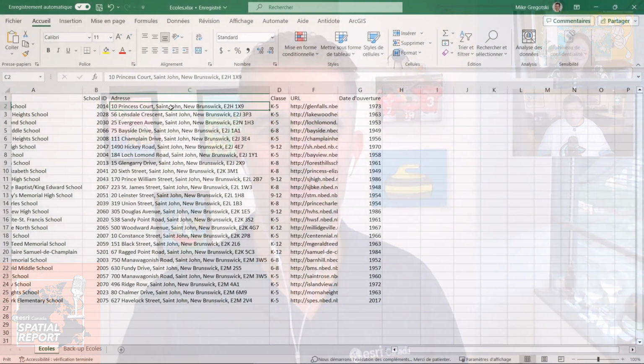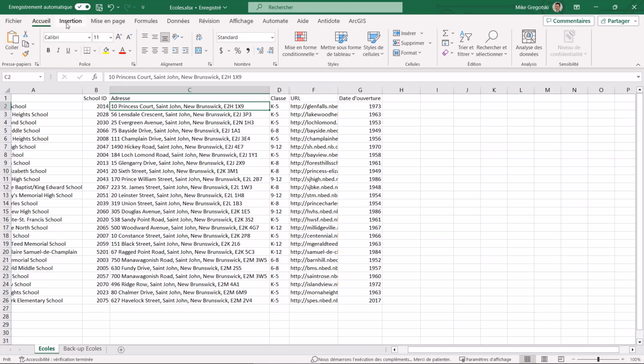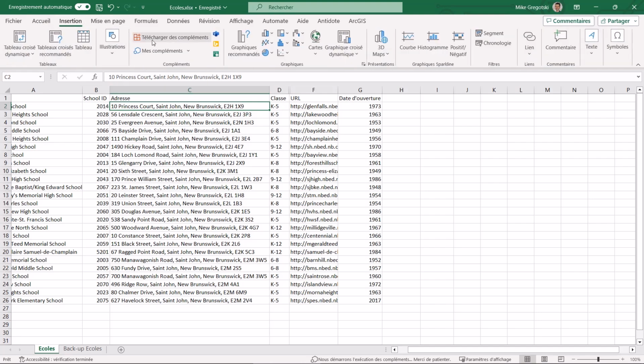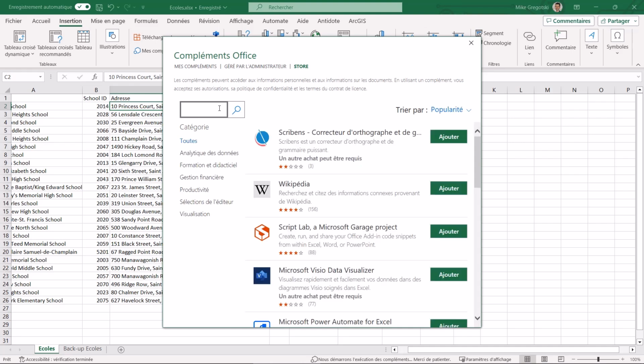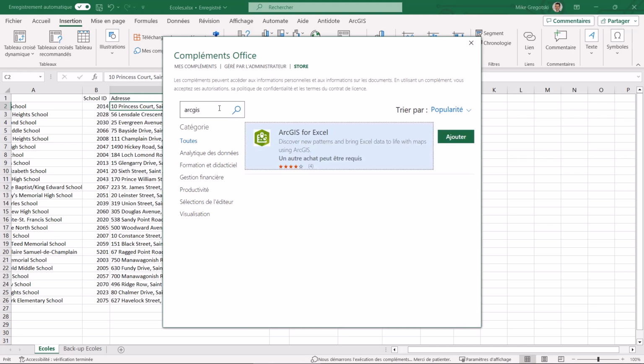Third, I would say just try ArcGIS for Microsoft 365. Get the add-in for ArcGIS for Excel, just add that right into Excel. You can do it on the web, you can do it on the desktop. Open up a spreadsheet that has some spatial information. 80% of your spreadsheets probably have spatial information in them. So map that, show others what you can do. That's a great way to get started with it.